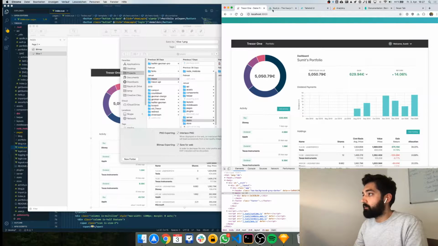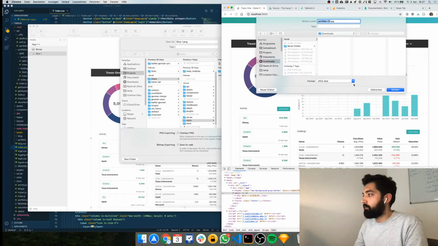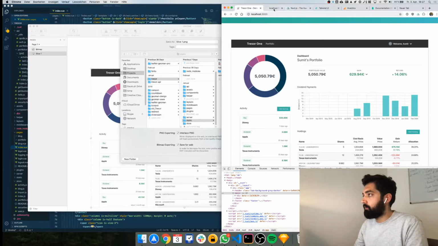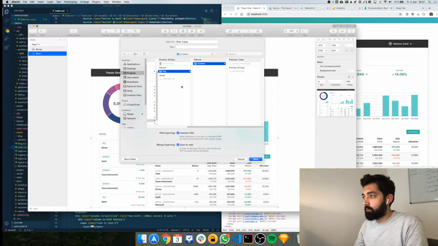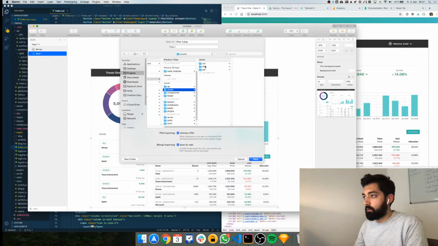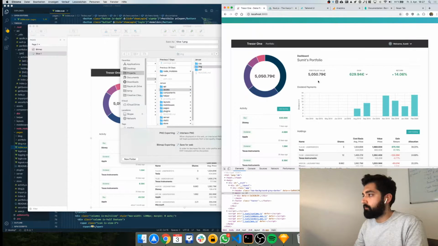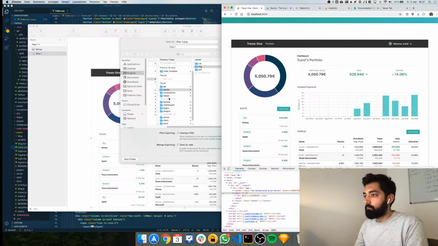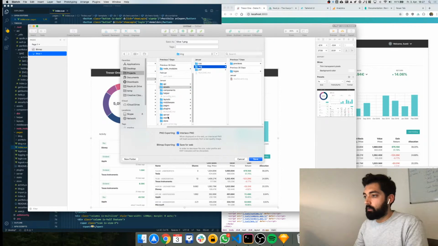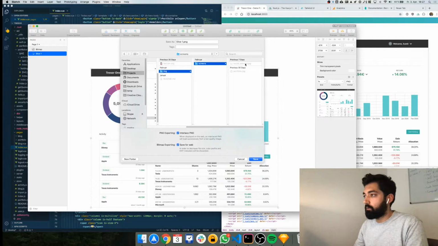Where is this stored? Image screenshot. So I think this is not here, but under assets. No? Where was it? Static img screens portfolio.